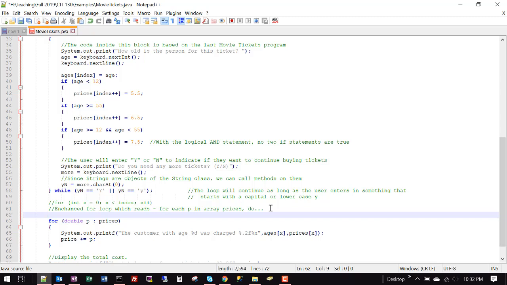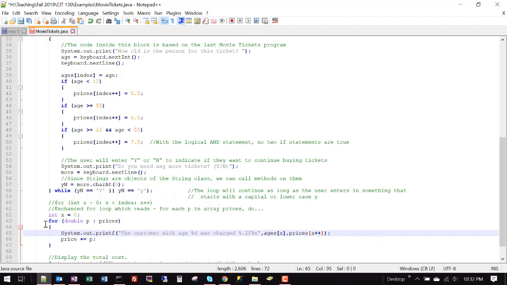We can just say int X equals 0. And do X plus plus on the second one so that we see the age and the price first at 0, then 1, 2, 3, 4, 5.